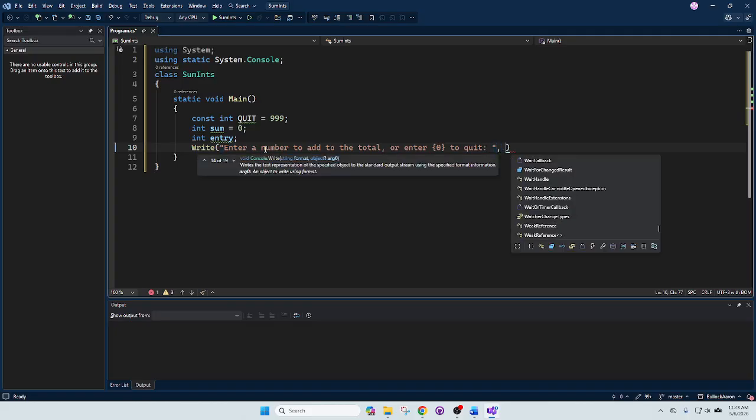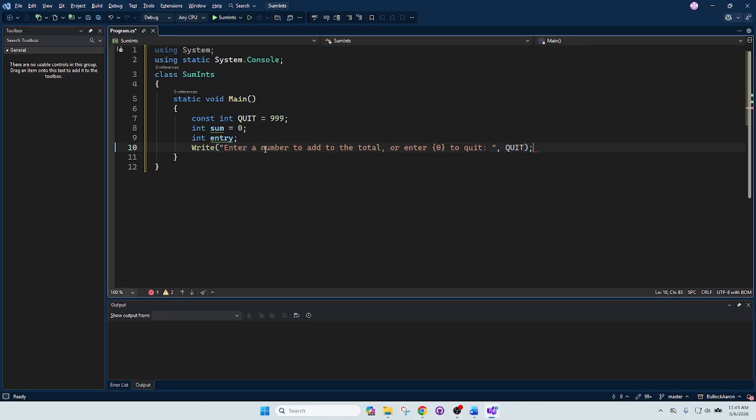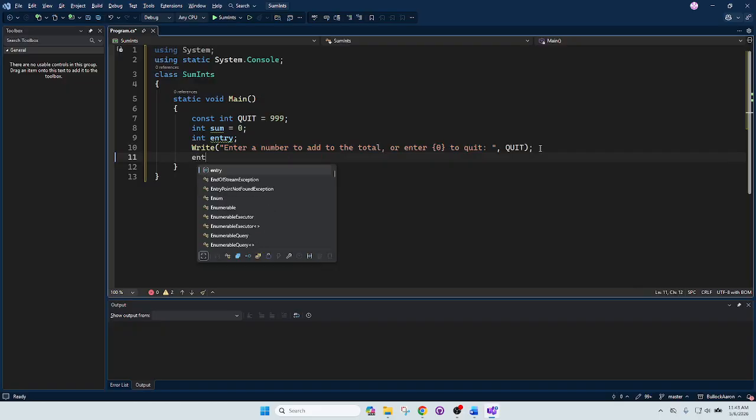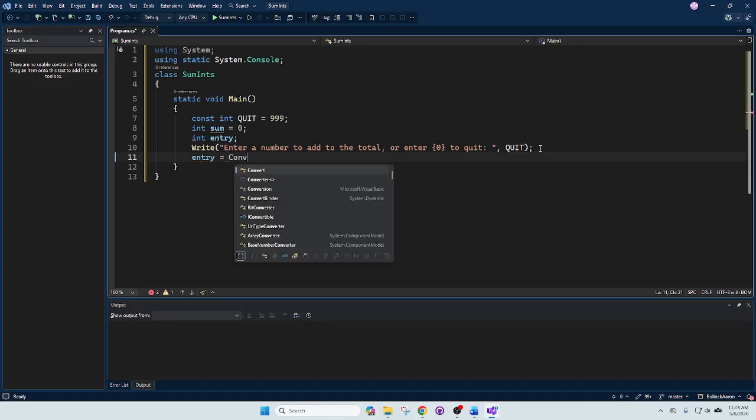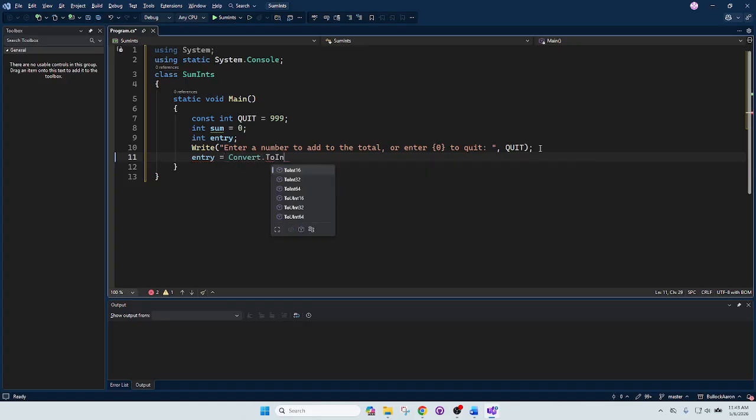We're going to put a comma and quit. So here we're asking our user to add a number for the total or enter quit to quit. Perfect. And whatever they type in is going to be assigned to entry. So entry is going to equal Convert.ToInt32, whatever is in the ReadLine.